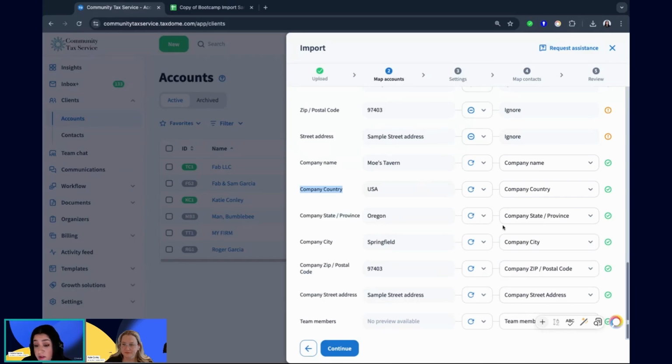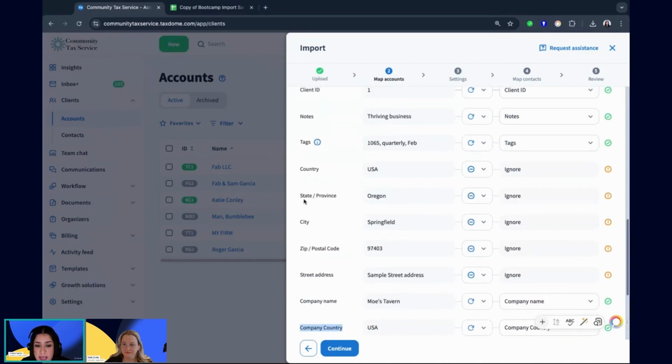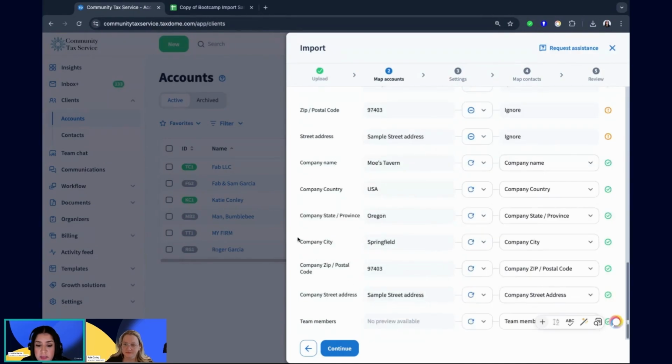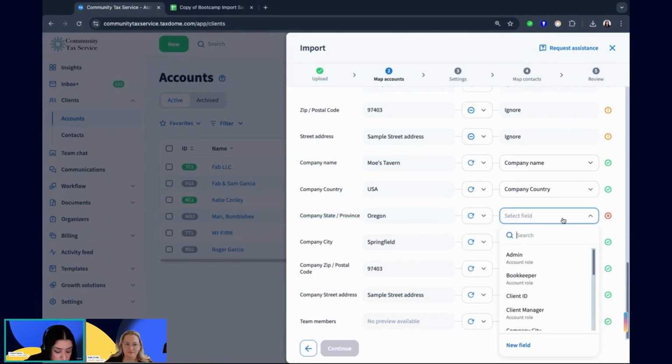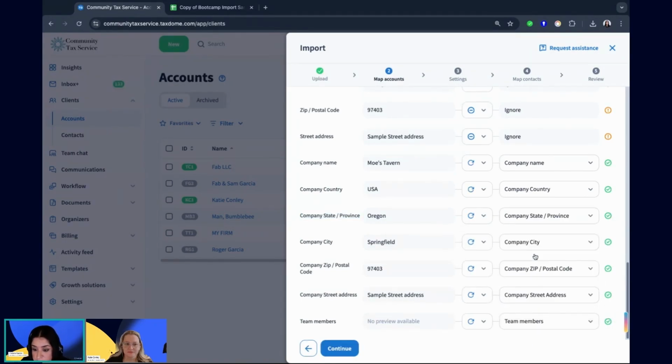Again, there might always be some confusion, like, why is the address here different from this? Well, if it's a company, this section would apply. And remember, I have two companies, so I do want to make sure that they're check marked. Sometimes if you don't spell this out right, like if you don't say company state/province, if you have company state, this probably will show up like this. All you have to do is synchronize it and just look for it. Like if I type in state, there it is, state and province.